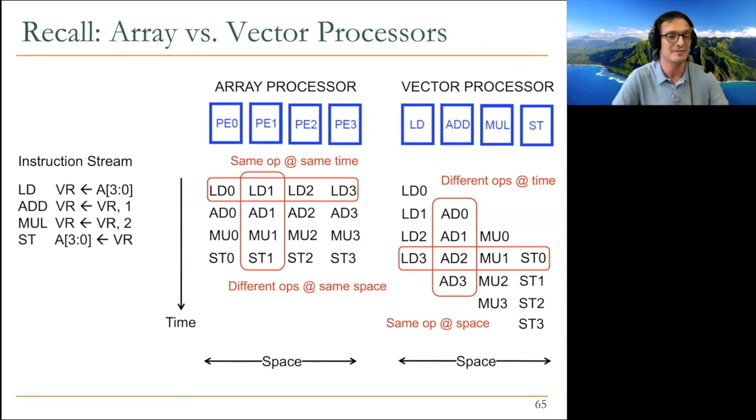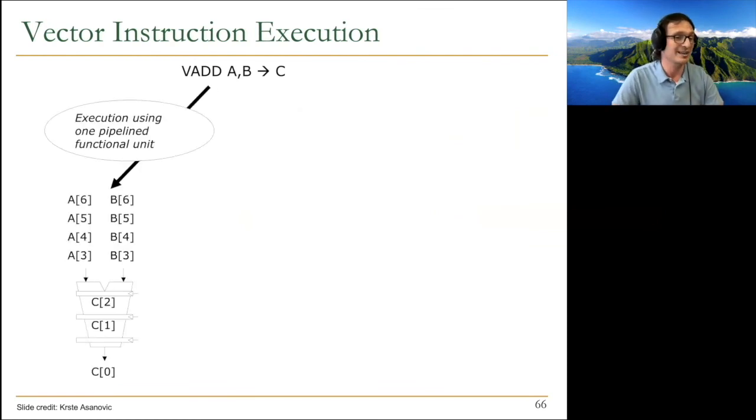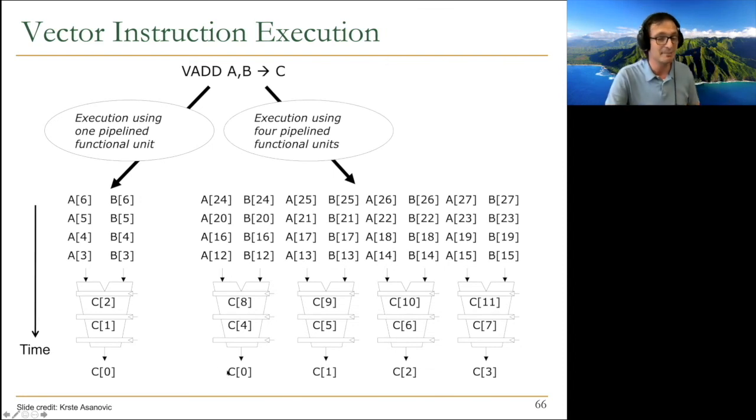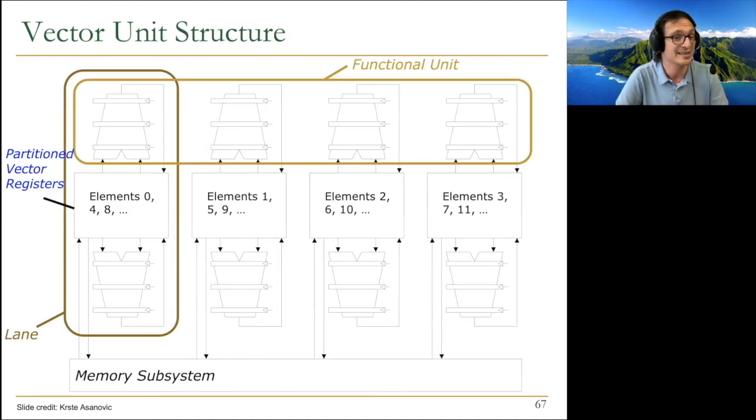Remember, these were the array versus vector processors, but GPUs are actually more like this, basically. Very quickly, this is a vector processor, right? You basically have one functional unit, and you supply consecutive elements to it. But a GPU or modern SIMD processors look like this. There's some array processing, 4 functional units, and you supply consecutive elements and execute them concurrently. And then you supply the next 4 elements, and the next 4, in the consecutive cycles. So this is a combination of array plus vector processing, as you can see. And this is what a modern GPU kind of looks like.